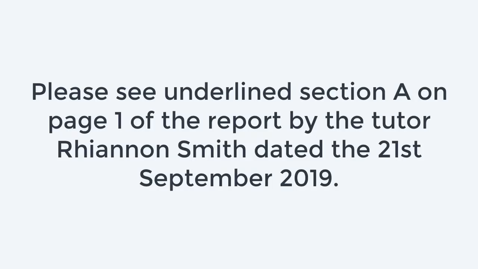So, in your reasons for appeal, you might write something like this. Please see Underline Section A on page 1 of the report by the tutor Rhiannon Smith, dated the 21st September 2019. If any of the documents or letters you are sending in are quite long, it is especially helpful if you can underline sections and refer to them in this way, so that the panel can go straight to the relevant part of the evidence each time.